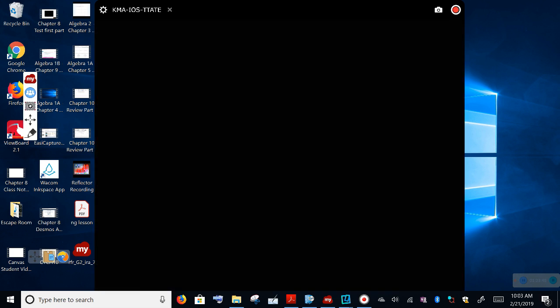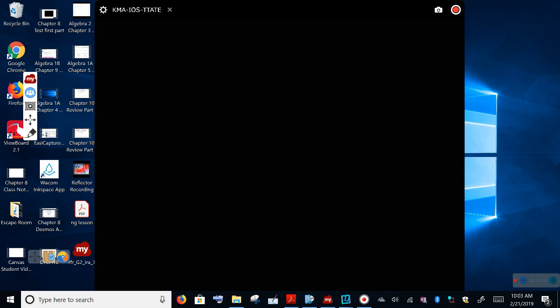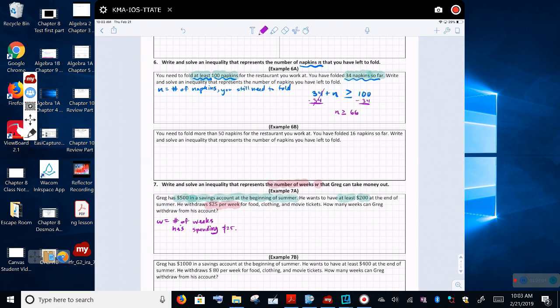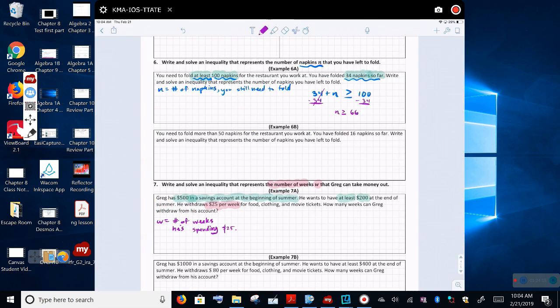Any ideas? Any ideas for maybe the three parts? Do you think one of the three parts you would know? What's kind of the 100 part? It's 200, right? Because for the napkin problem, he needed to get to 100. In this problem, he's going down to 200. So over on the right, I will put 200.